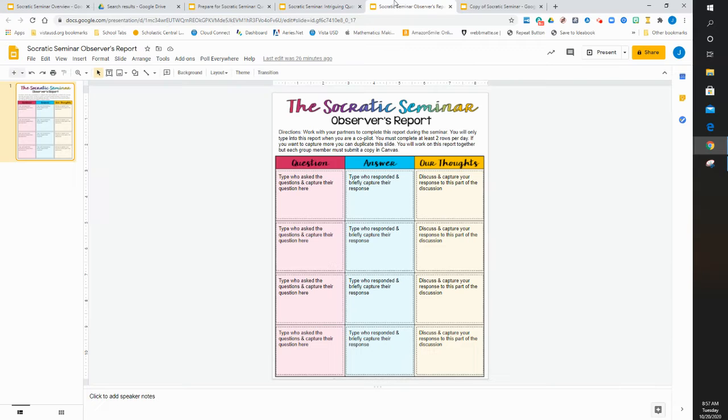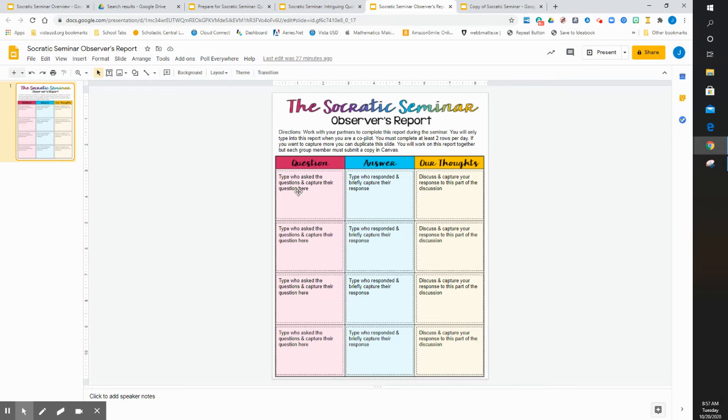And then we'll talk about this a little bit more tomorrow, but as a team, so the 3 of you, the pilot and the 2 co-pilots, are going to be in charge of doing an observer's report. And this is a bit different for those of you that have done Socratic seminar with me before, because normally in class you're just observing and I can watch you observe, but obviously through the computer that's a lot trickier.